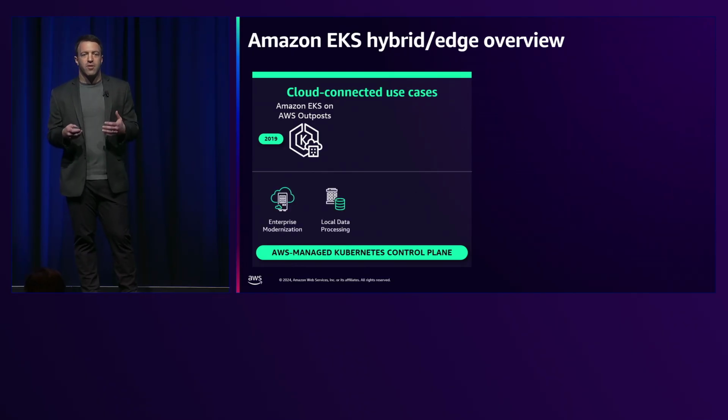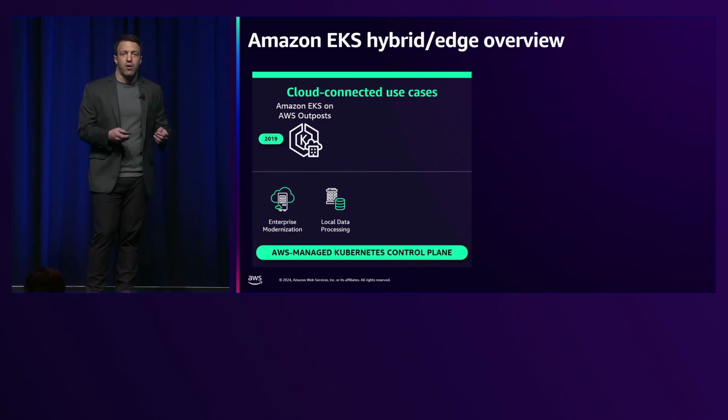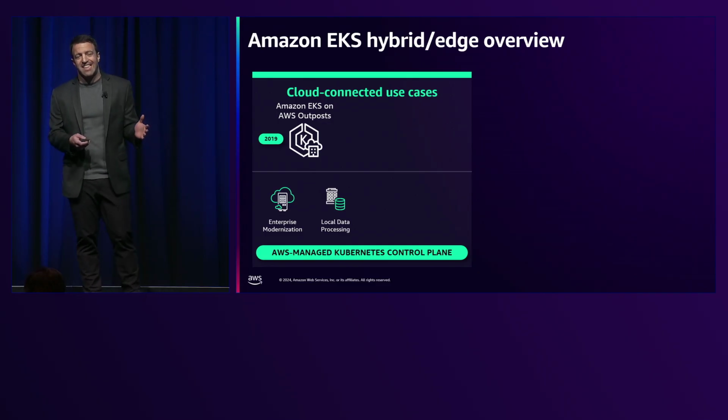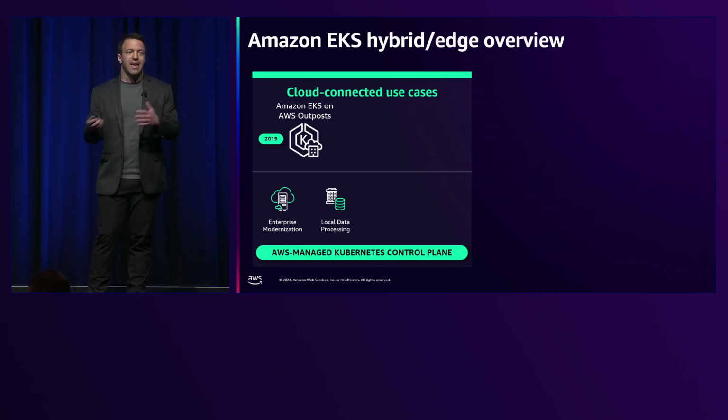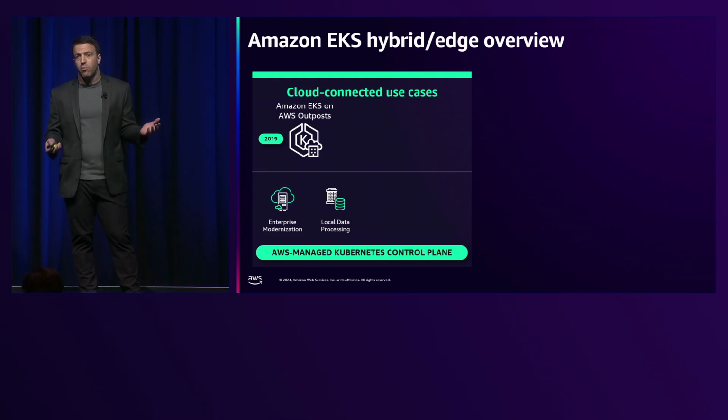We've seen Outposts customers adopt EKS for use cases like general purpose automation and use cases that require local data processing, such as banking or real money gaming, just to name a few. Customers love the operational consistency that they get when they run EKS on Outposts as compared to running EKS in the region. Now, at any given point, many customers aren't in a position to refresh their on-premises infrastructure.